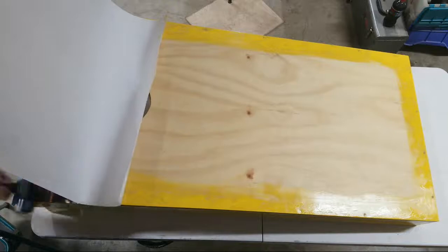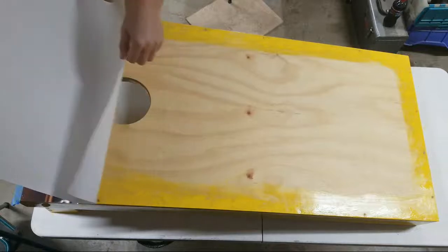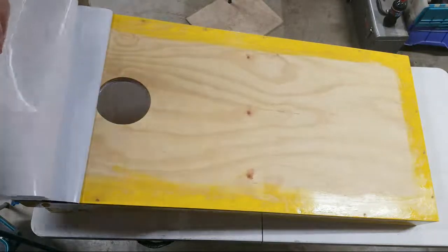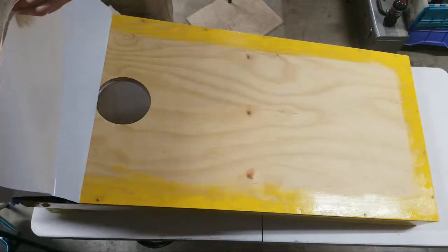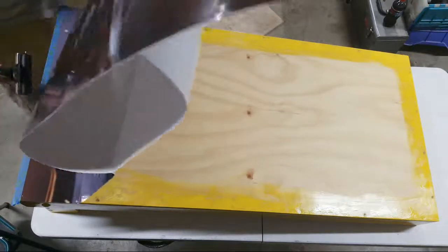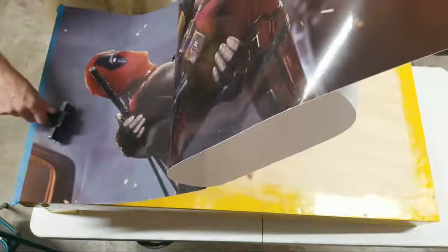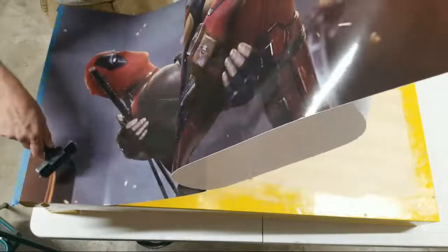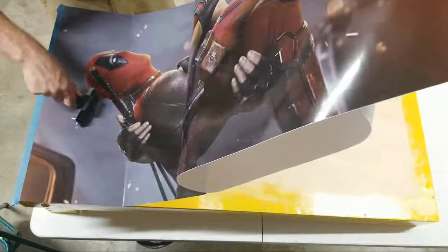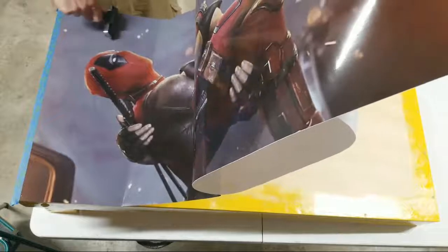Alright, so it's kind of a slow process, really kind of it is, but it is necessary to be a little bit cautious with it. Alright, so I'm right by the hole here. Very slow go. Make sure you get all the air bubbles out of it. Working your way from the center out. You don't want to go from one edge to the other. You want to go from the center out.